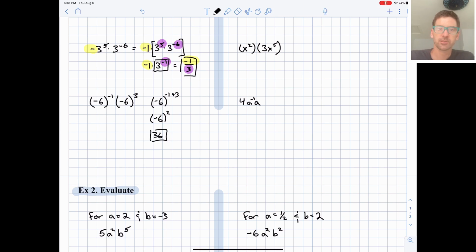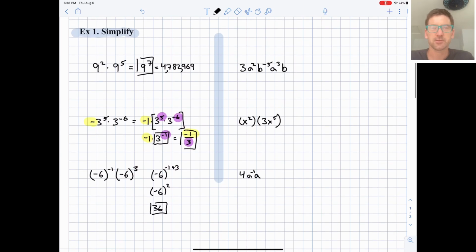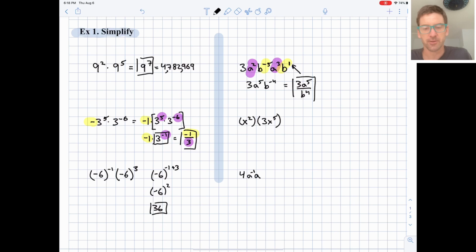And then we can similarly do all of this work with variables as well. It doesn't have to just be with numbers. So we can kind of clump like terms together and do some simplifying. So it looks like we're going to have a 3 up top and a to the 5th up top. And we have b to the -4th, because this b with no exponent has an implied exponent of 1 right there. Okay, so that's b to the -4th. And then we can bring that b down below and make it a +4.